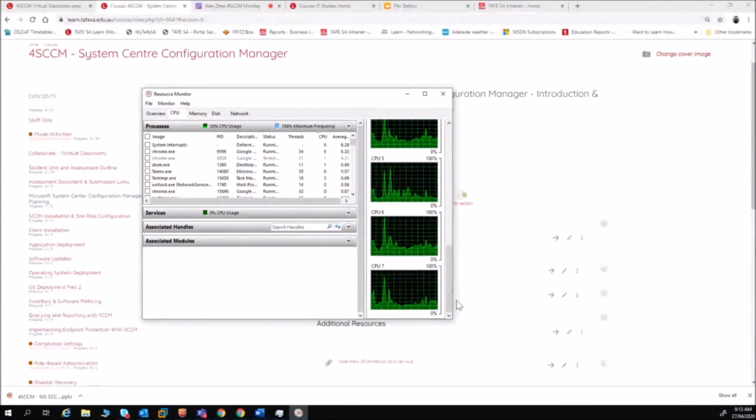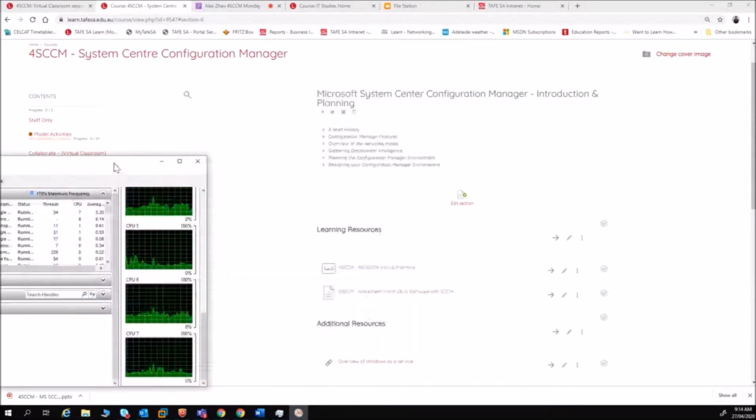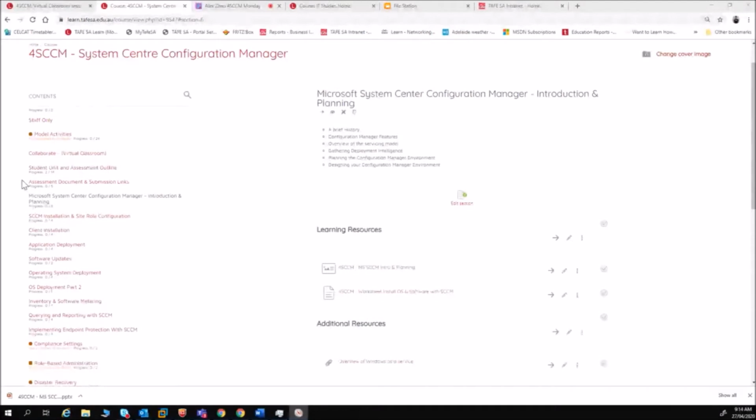You get what I'm saying? It's a lot harder to get a turn when you're looking for 8 cores free at the exact same time than if you were looking for 1 core free. It's a bit like going to a restaurant back in the day, where we could get a table for 1 or 2 a lot easier than a table for 10. You get me, guys? Yep. So the number of cores was probably never an issue for our virtual machines in other subjects, but in this one, it does pose an issue.